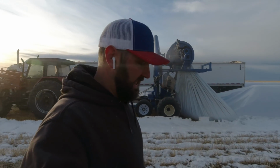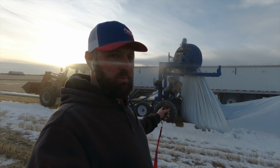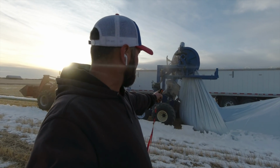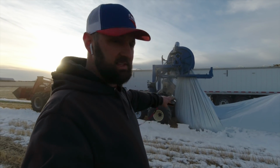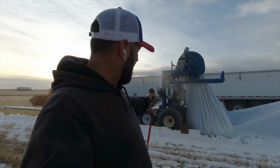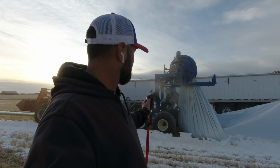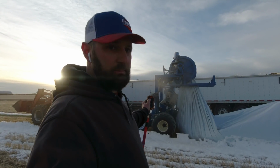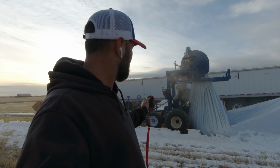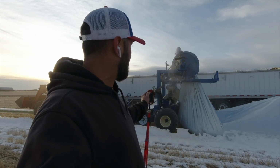Well, I'm just loading up kind of slow here since Colin's not quite here yet. The trick they told me is you want to get that bag coming up about to that cylinder that adjusts that elevator coming up there. So you need to run it back towards the tires, towards almost the bag. You drive it back so that the bag just about touches. It's touching that cylinder there now. Give it a second and then start winching up the bag.